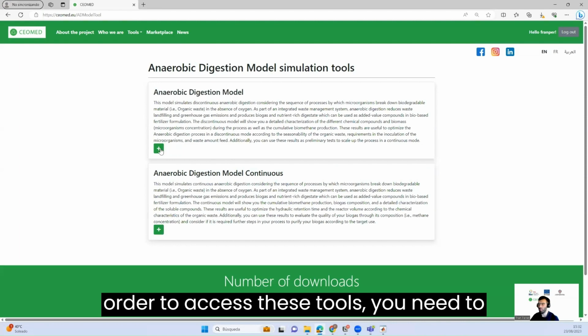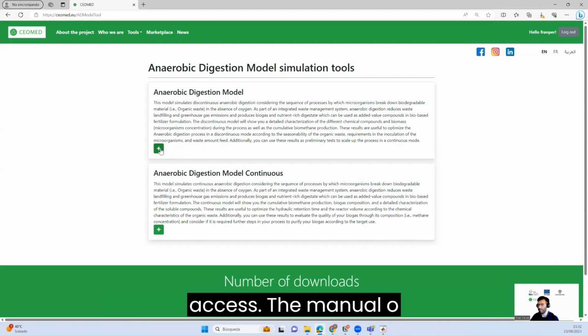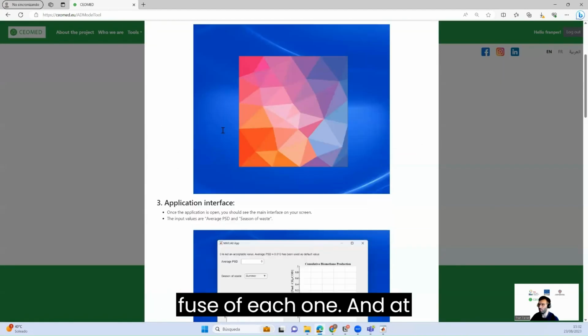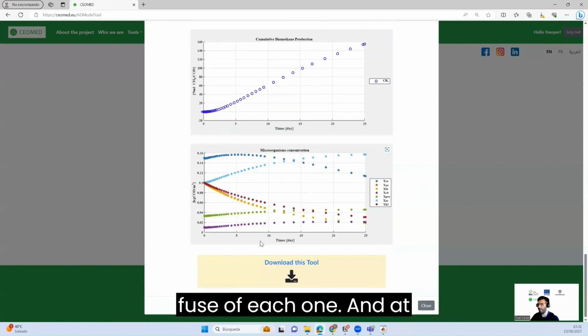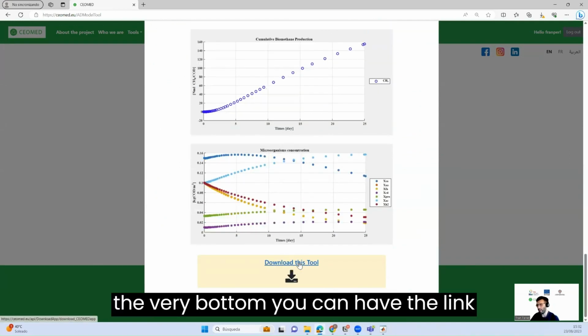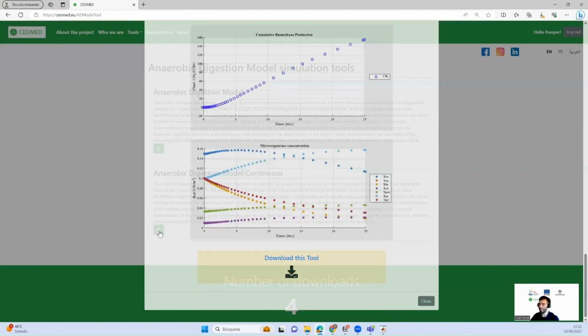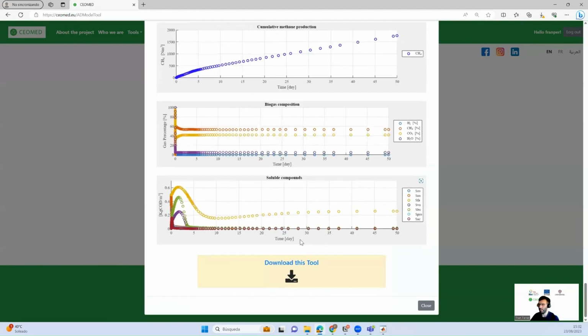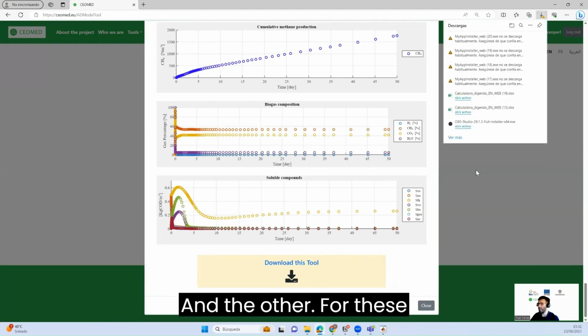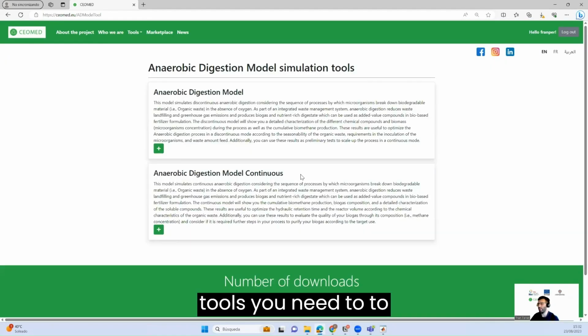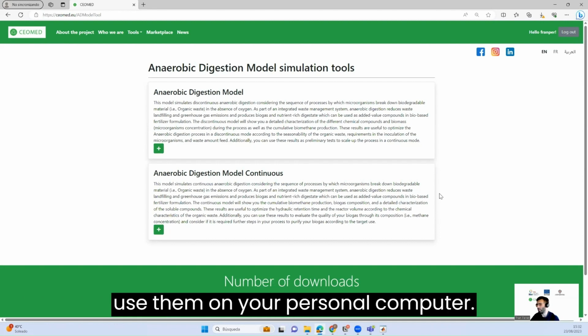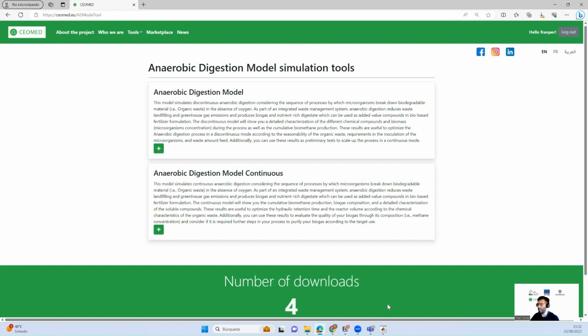In order to access these tools, you need to access the manual of use of each one. And at the very bottom, you have the link to download one or the other. These tools need to be used on your personal computer.